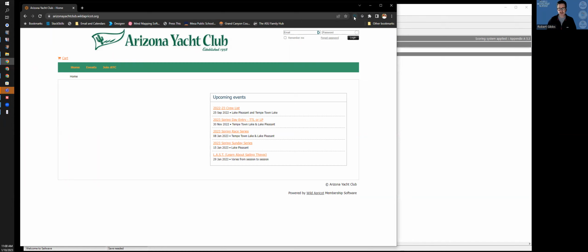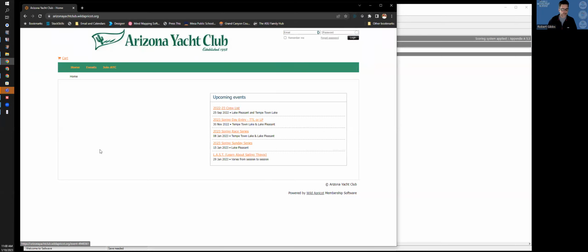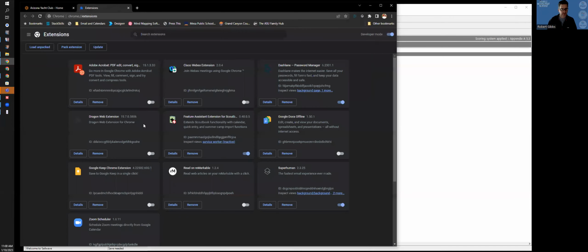Okay, my password manager is being fussy. Ignore the man behind the curtain for a moment. It's an extension that causes issues from time to time.